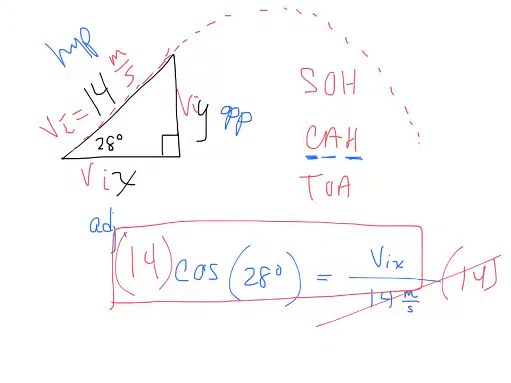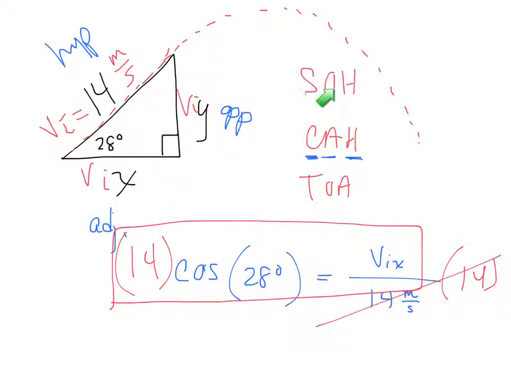For VIY, go back to the triangle if you need to. Which of the trig functions will I use? Hint, we used cosine, so we're probably not going to use that one. And again, assume that you don't know VIX, even though you calculated it a moment ago. Use only what you know and what you're looking for. I'm kind of giving hints here. Jake? Yeah, you would use SOH, because you know the hypotenuse still, and you're looking for the opposite.